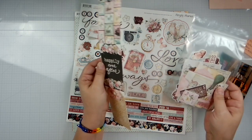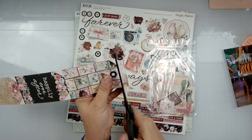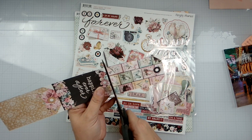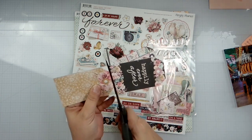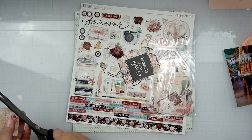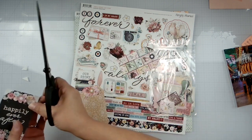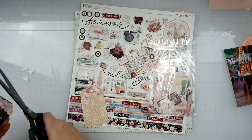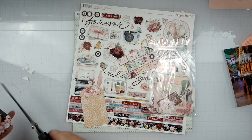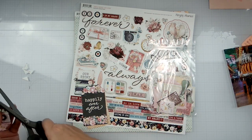So I feel like we could just use all three of these tags. Let's just knock that out right away, right? We'll just do a quick little trim here. We'll just shear these up. We'll just go ahead and use these guys, because I feel like, yeah, that's what I want to do. And one more. We will scuff the edges up.